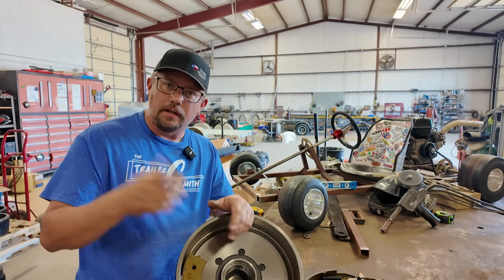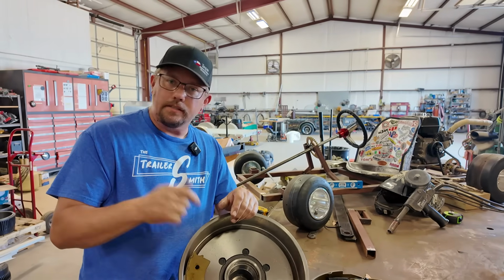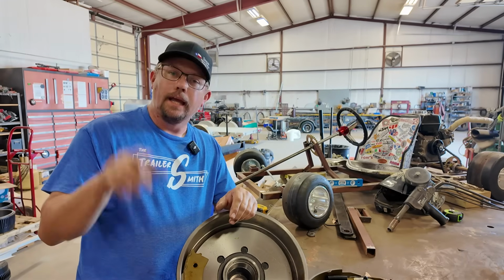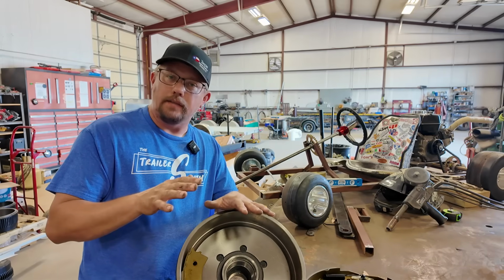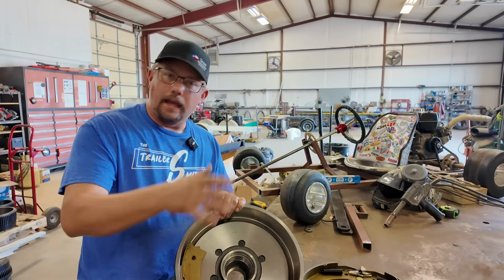It's like tightening your lug nuts. We haven't said that in a while. Your brakes have got to work, they have got to stop, and your lug nuts have to be tight. You need to stop the brakes and tighten the lug nuts. If you will do that, you may save yourself a catastrophe. You will definitely save yourself some money, and you'll learn something.